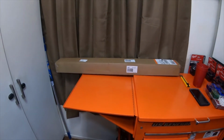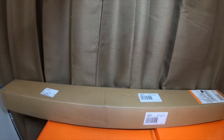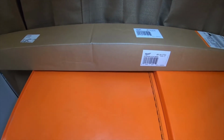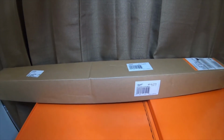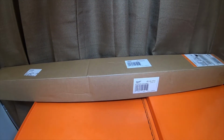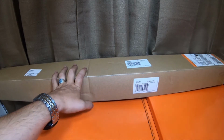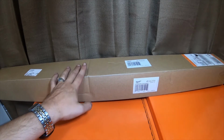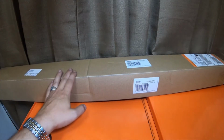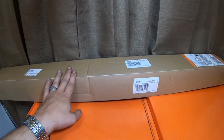Hey everybody, so we're going to be unboxing this long box today. This is a Milwaukee item. Whoops, camera's loosened for some reason. There we go. So I had a huge order at Home Depot. This and only 2 other items showed up for some reason. There's about 23 or 24 tools in that order.